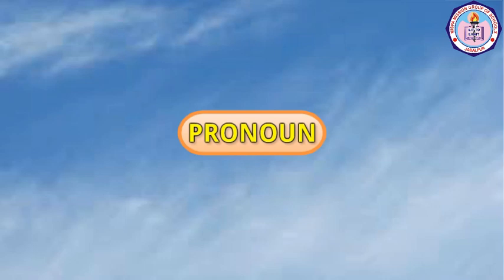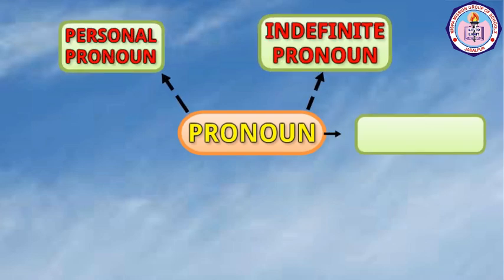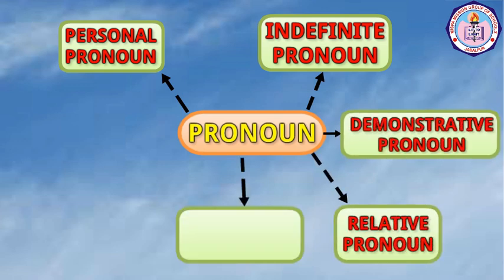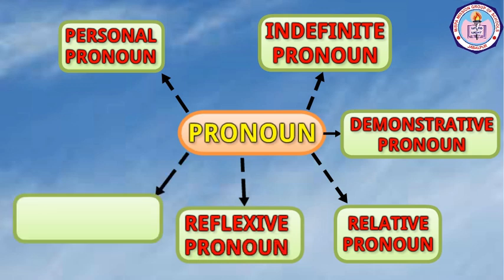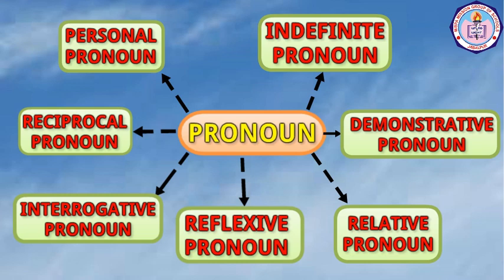Now, let us see how many types of pronouns are there. Different scholars divide pronouns in different heads. I would like to compile all of them in a systematic manner. Personal pronoun, indefinite pronoun, demonstrative pronoun, relative pronoun, reflexive pronoun, interrogative pronoun, and reciprocal pronoun. Let us start with personal pronoun.